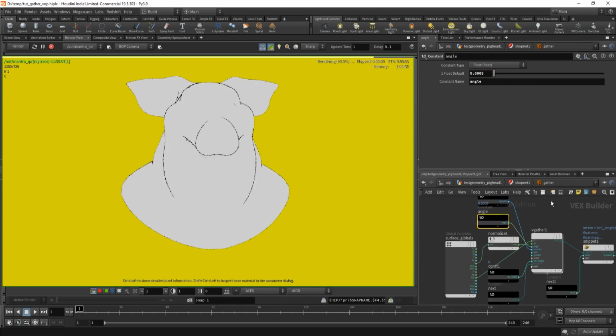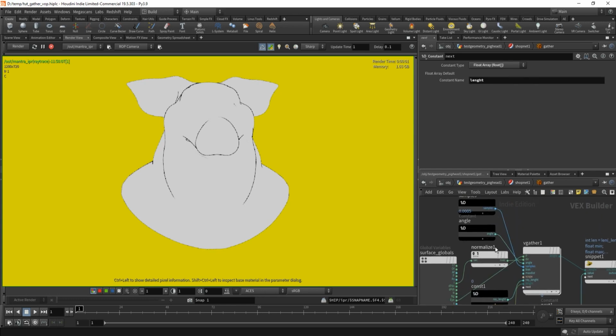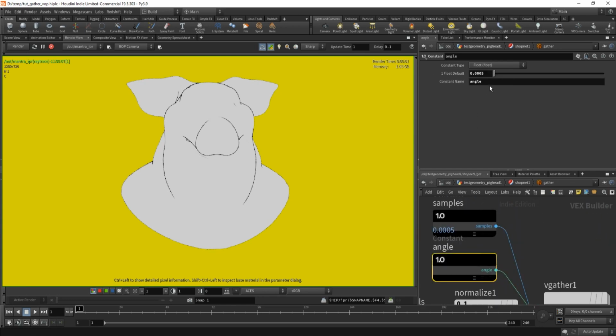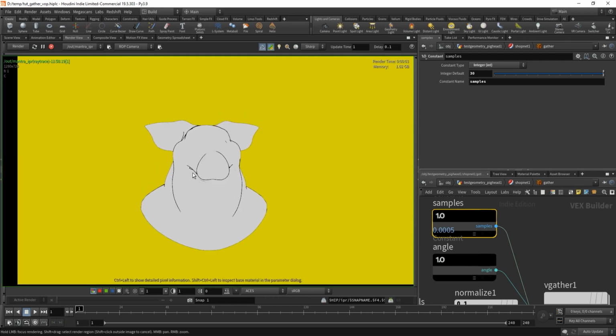And what we can do as well is we can also increase the samples to get a nicer result, so the small details don't go away when we have too small angles. So what we can do is we can bring up the samples like 30 instead, and that gives us a little bit more definition on the small angles. And you can see this quite nice actually. It's a lot better than a Fresnel.